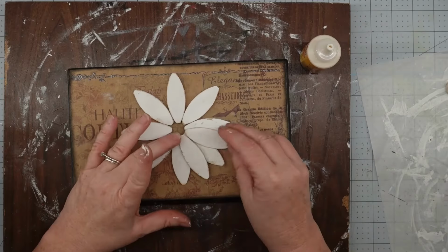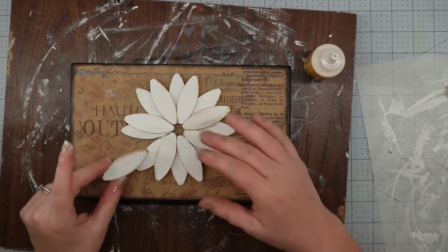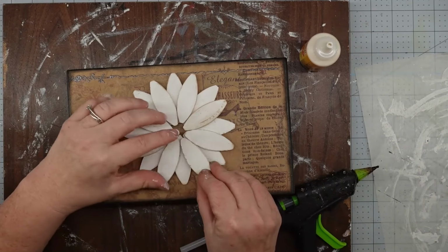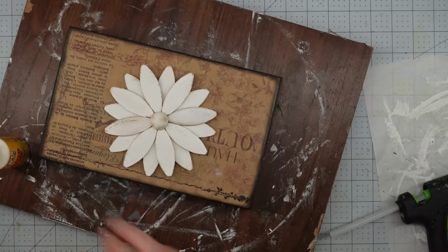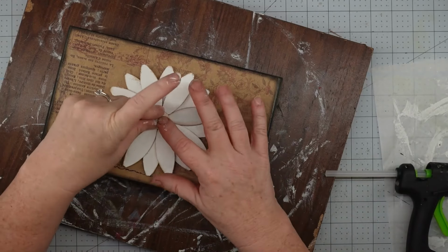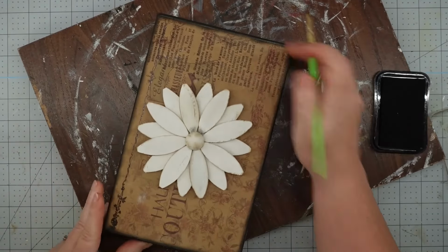Then we're going to come back and do the same thing for the top layer, just making sure that we get our wood biscuits in between each of the petals on the bottom. Then we'll come back and glue those down with some wood glue and hot glue as well. The last thing we need to do is glue our little wood bead right into the center of this to finish up our flower.